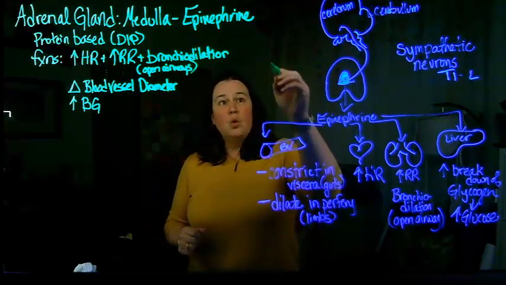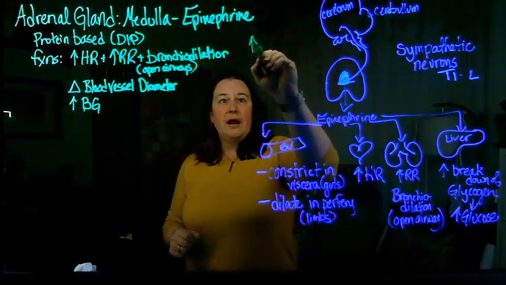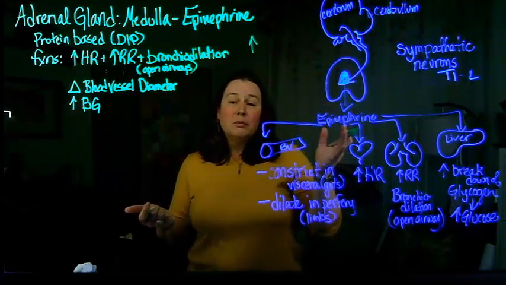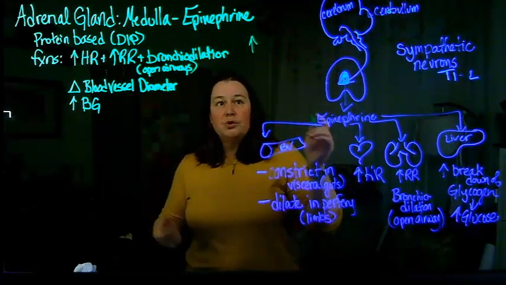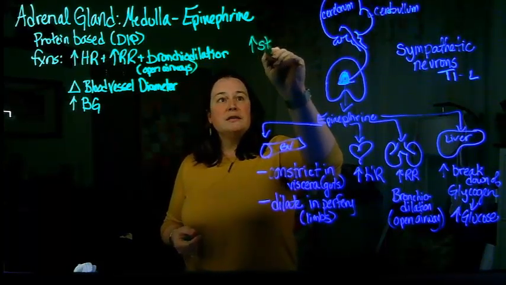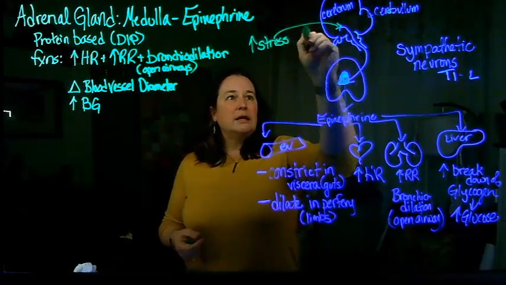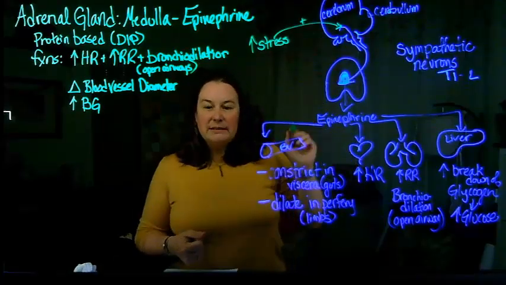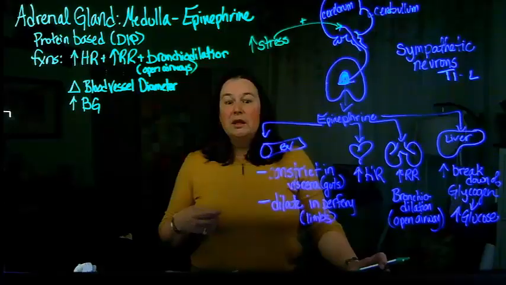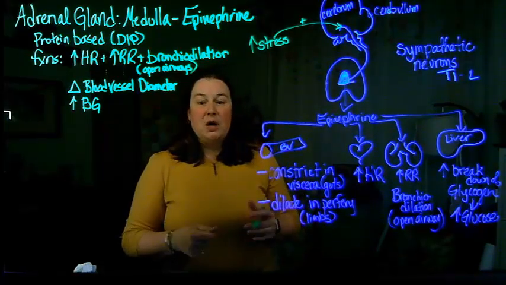So your brain is, one, looking for stress. So we're going to put a little up arrow, and I'm using green now because in kindergarten you learned green means go and red means stop. So we'll use green here. So increase of stress is one of the things that your brain is going to be paying attention to. I'm going to put a little plus sign over the top of it just as a reminder that, hey, we really are in a situation where this is going to enhance or signal this process to get going.